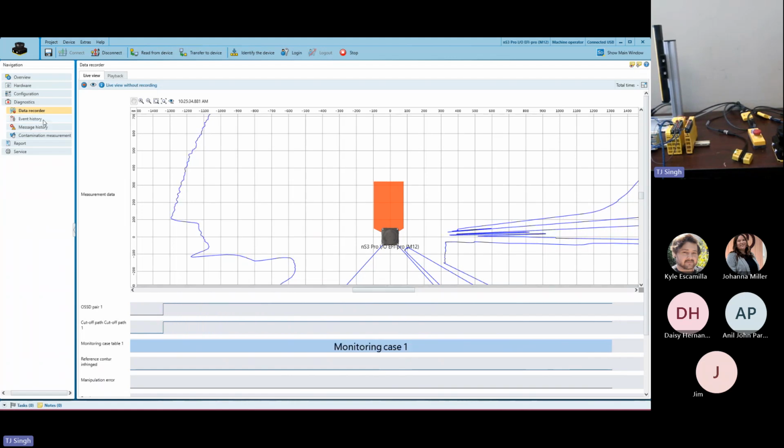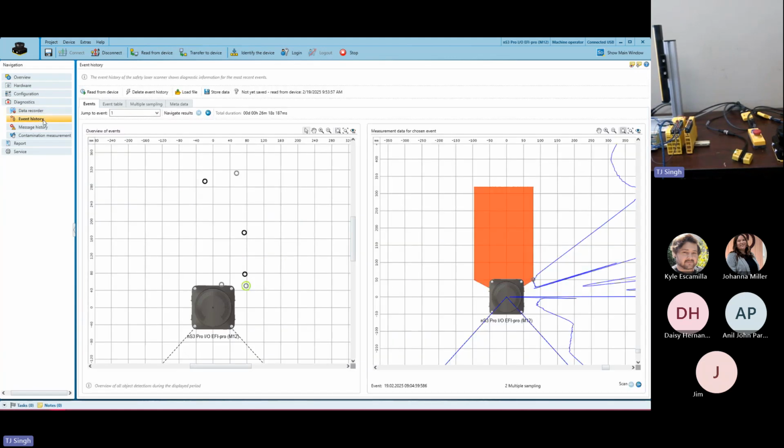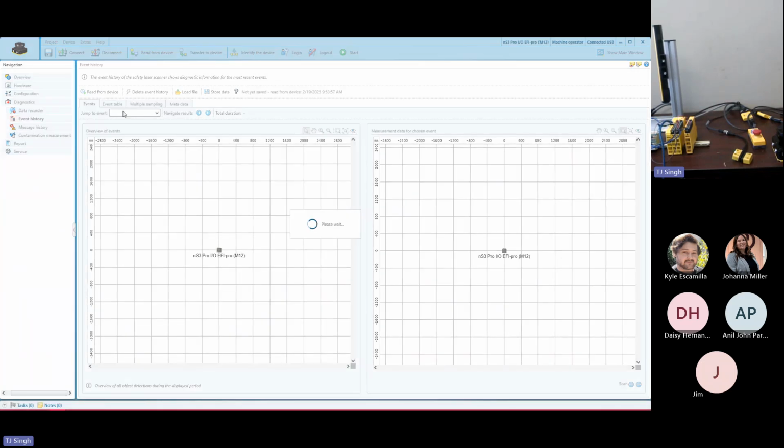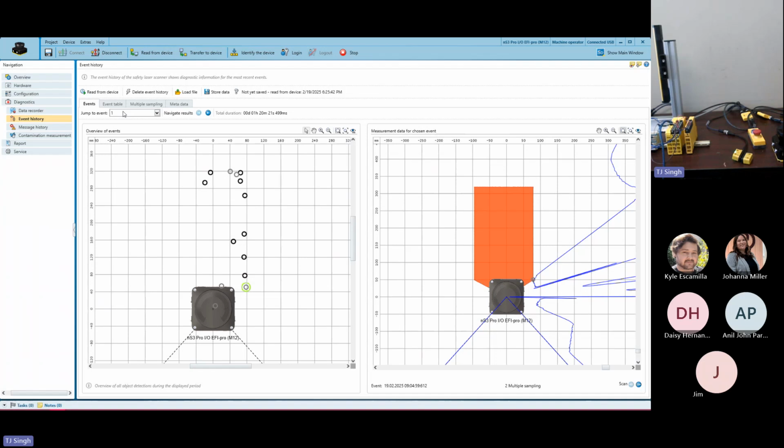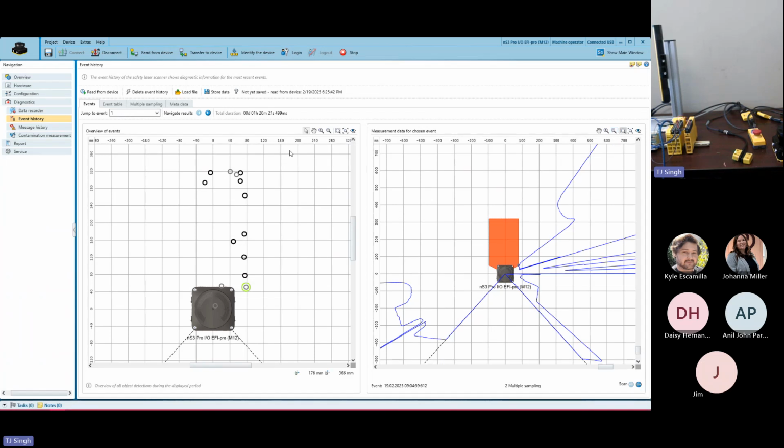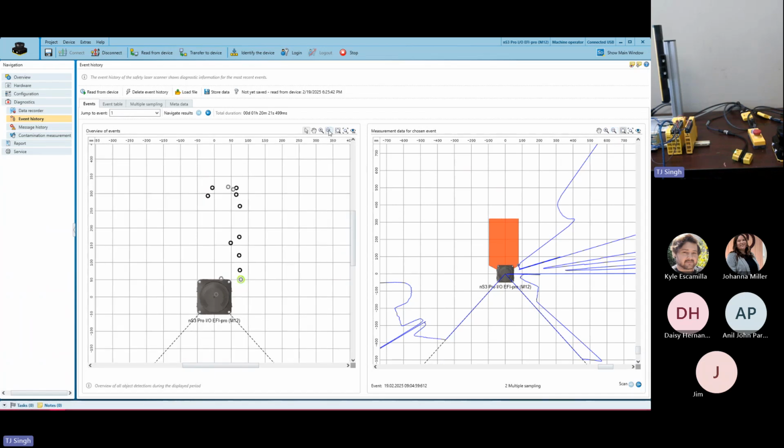Now, next thing, what is really cool and useful about the tool is the event history. If you read from the device, it can save up to 150 of the last events that ever happened on the device. And you have both the images of the LiDAR as well as the point of infringement.